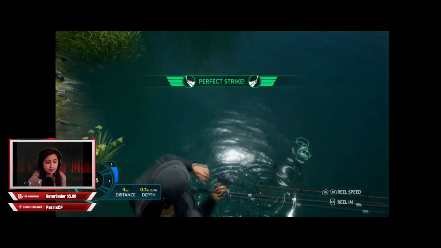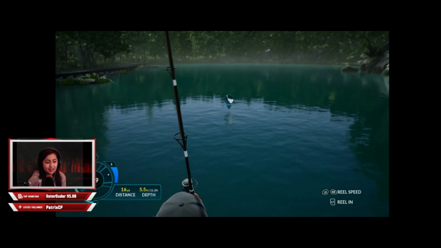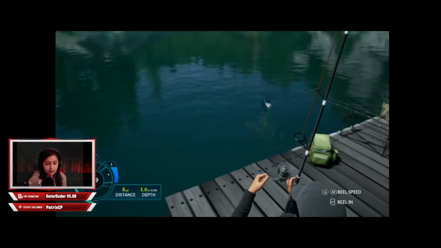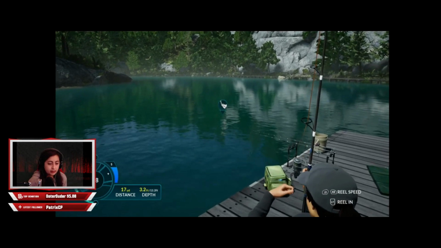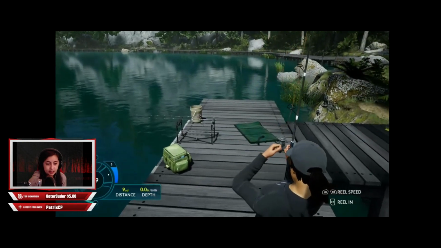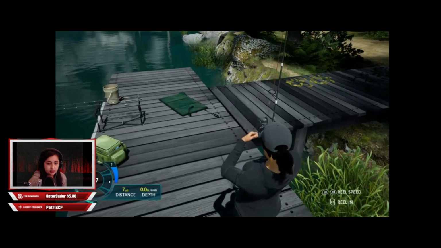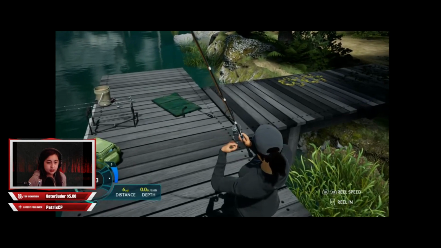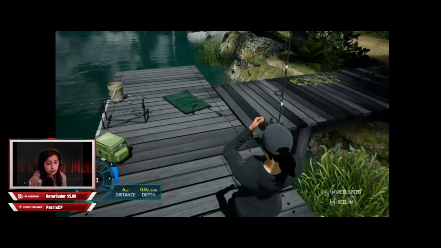Oh shit, so we have something. I don't know what it is, but I got something. So you gotta keep your drag right. Oh, so it's a northern pike. It's not gonna be too big. I'm gonna clock it at maybe 10 pounds. You basically reel them in and then you gotta keep your drag right. Not really too hard on this. Oh, he's gonna bug out, is he? I don't know what he's doing.